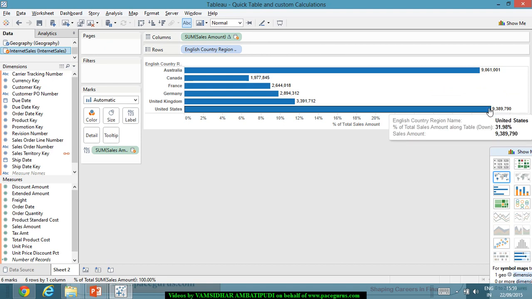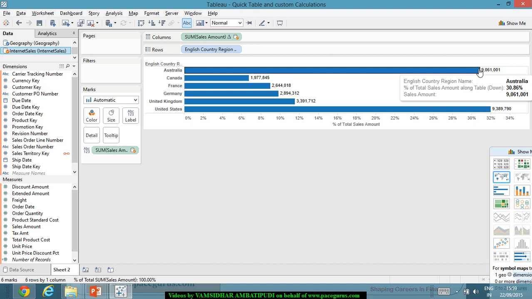So there is a percentage that is simply established for us, right? And you are seeing a small triangle here just next to it. Instead of some sales amount, we are also seeing a triangle. That is an indication that it is expressed in terms of percentage. So even your axis, you could see across the column, it is showing percentage of the sales amount.